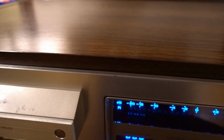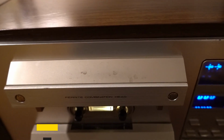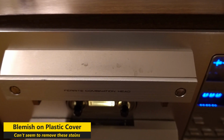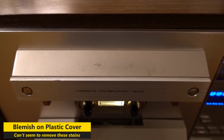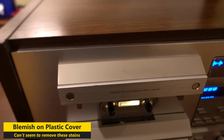Now, from a faceplate standpoint, right there is a small ding in the faceplate. I want to make sure that folks who go to buy this realize it isn't like it was purchased yesterday. These blemishes, I think somebody tried to clean it with something caustic. I cannot get those out. I did polish to the point that I was afraid I was going to get down to the actual plastic. So that is a blemish. I can't do anything about it.